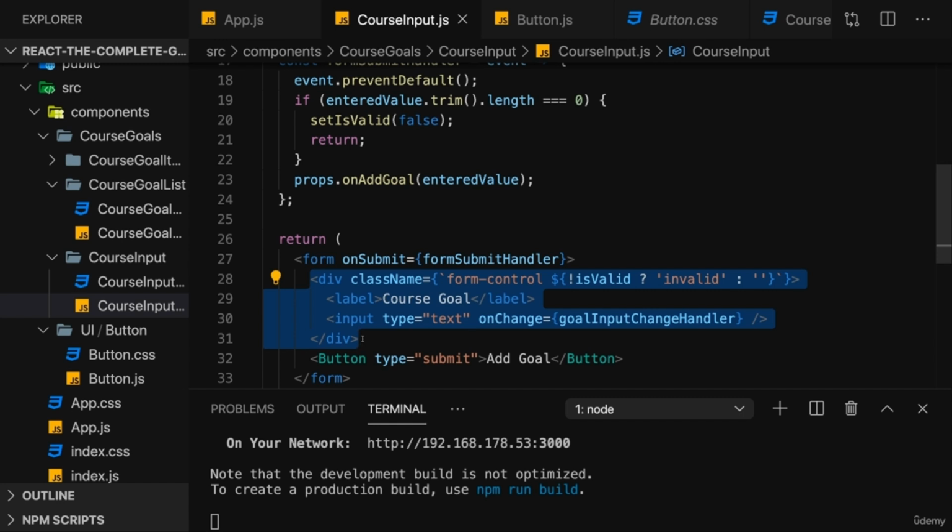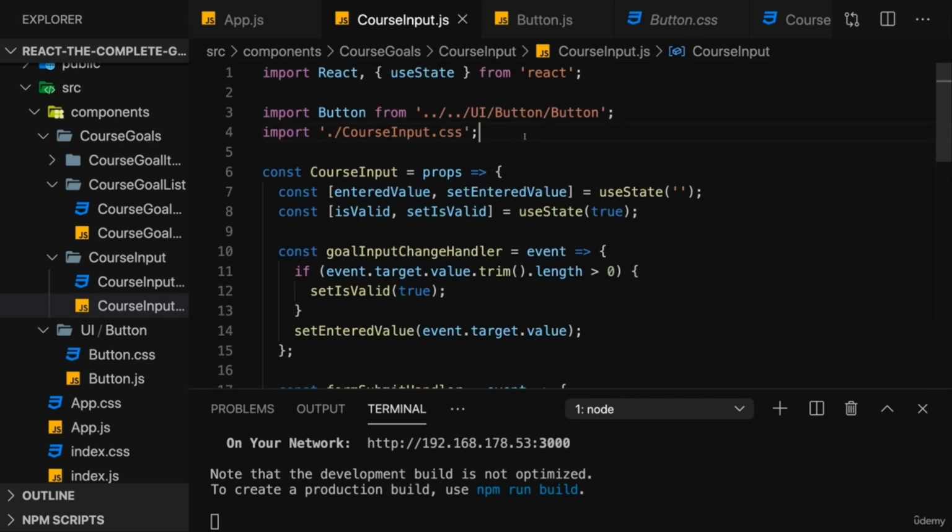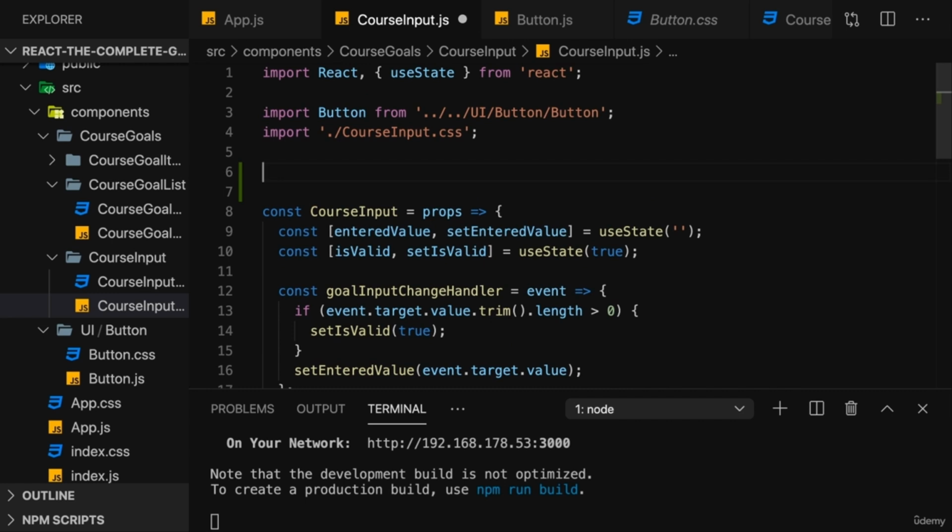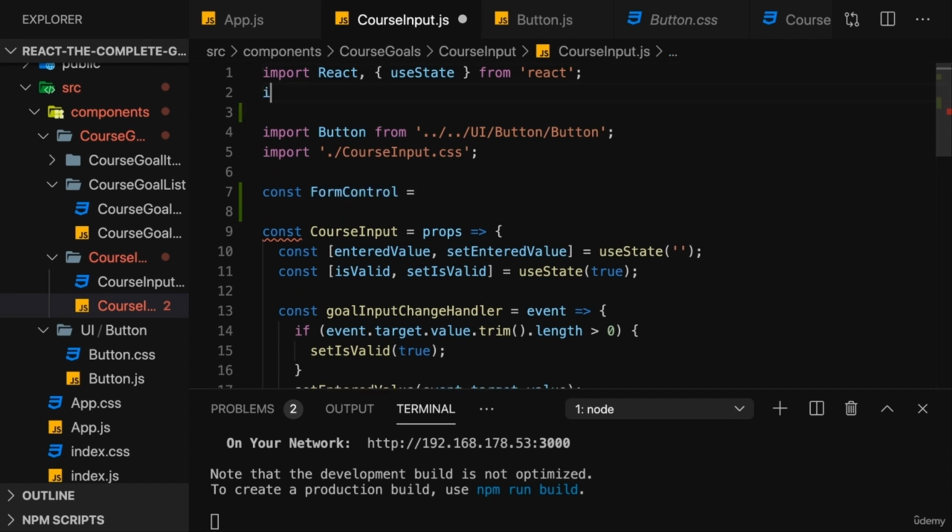But to also show you that you can have multiple components per file, and that this might make sense if a component is really only getting used in that file, I will now create a brand new component in that course input file. Thus far, we always had one component per file, and that generally is a good rule to keep. But if you have a component that is really only getting used by that other component in that file, having both components in the same file can make sense too. So here I want to have my form control, for example. That name is ultimately up to you, but since I'll use it as a component in JSX, it should start with a capital character. And here again, I'll use the styled components package.